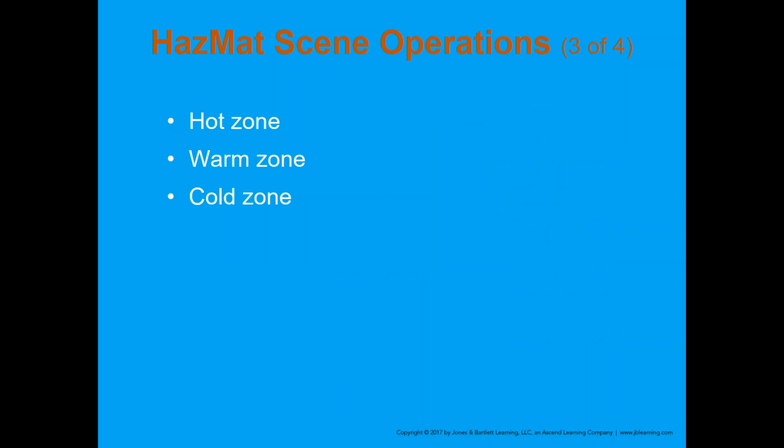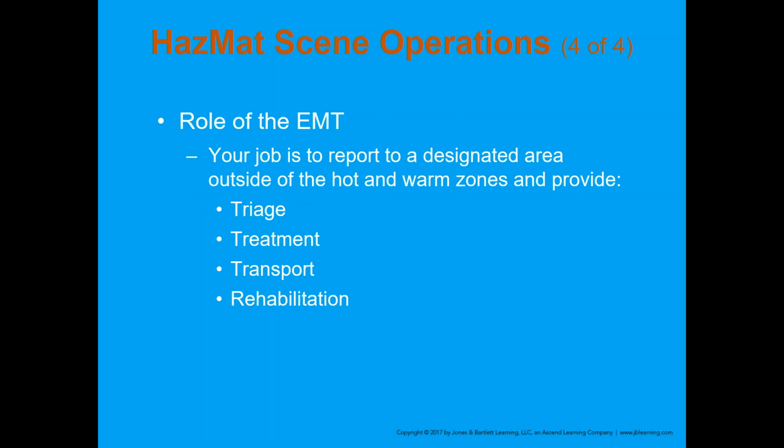So again, that hot zone is where everything is right near that contaminated material. Warm zone is going to be where we're going in and out of the cold zone and the hot zone, just that kind of in-between space. You'll be wearing your protective gear there. Cold zone, you don't need to wear special protective clothing to operate. Again, we're far enough out that we don't have to worry about it. Hazmat-wise, as the EMT, your job is to report it. We're going to, again, do triage, treatment, transport, and rehab, depending on what role you are assigned to.